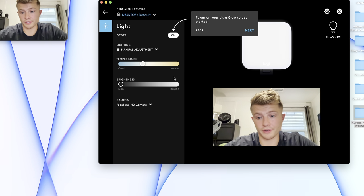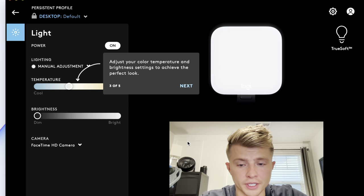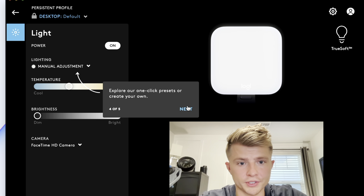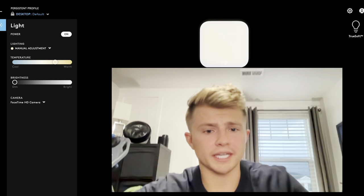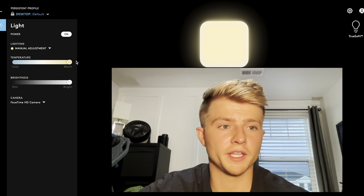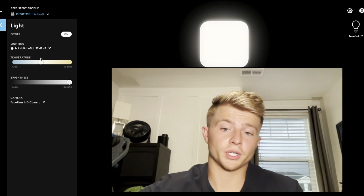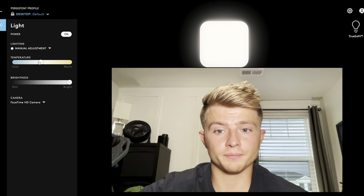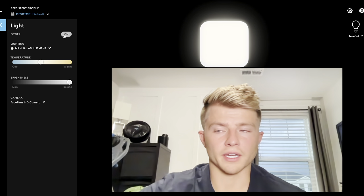The app has selected a camera for you, but you can change your camera and set color temperature presets. Let me show you what it looks like — cold to warm, brightness to 100%... wow, that's blinding. And that's cold, so obviously you can pick anywhere in between. Man, that looks pretty good honestly for just a quick setup on my laptop. I like that you can turn it on and off — it's got a nice fade.